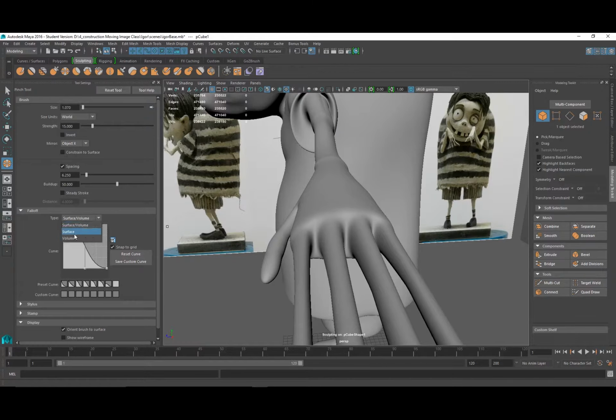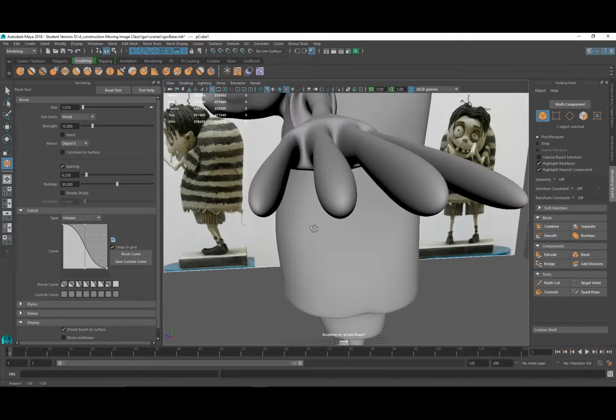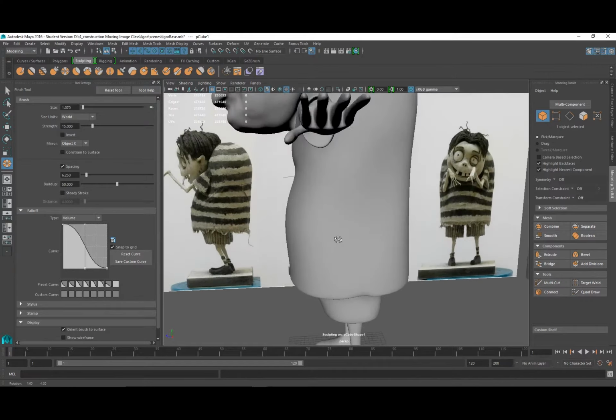Yeah. So you could do it on just volume instead of surface, and it'll do the entire model. That, whoops, I'm pinching instead of pushing. So Control, see how it's moving it across based on the width of the brush. It's pretty subtle, but oops.